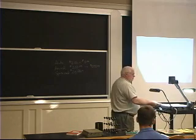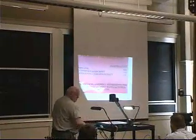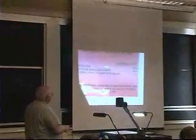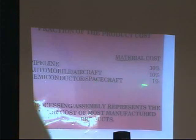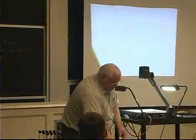In fact, this is part of the selection lecture, but the typical value of material in a manufactured product, the highest value of the material cost of the total cost of putting something in a pipeline is about 30% for that steel pipe that goes in the ground, in something like the Alaskan pipeline. An automobile or an aircraft is about 10% of the cost of materials cost, and in semiconductors or spacecraft you might be down around 1%. So the actual cost of materials is not that great, and I don't think I put this one up before in this class.